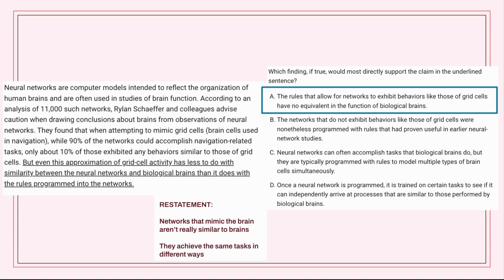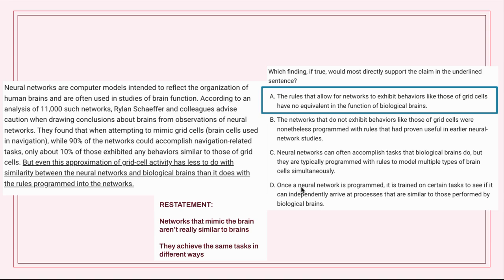It's not directly saying that they're different. It's just saying that yeah, it's similar, it's just not as recognizable. It's still modeling the brain, just modeling different parts of the brain simultaneously. We're trying to say that these rules don't model the brain's rules or the brain cells at all. It's saying it's a different set of rules entirely that are still accomplishing the same task. So this is tempting, but it's not clearly saying that the rules in the brain are different.